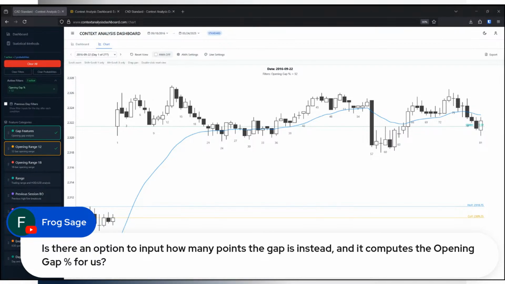The reason for using the percent is that the market responds to the percent; the absolute number of ticks is not as important as the percent that it represents. But I don't have anything against adding it. Actually, that would be pretty trivial to add. So yeah, I can go ahead and add that. That's a good suggestion.